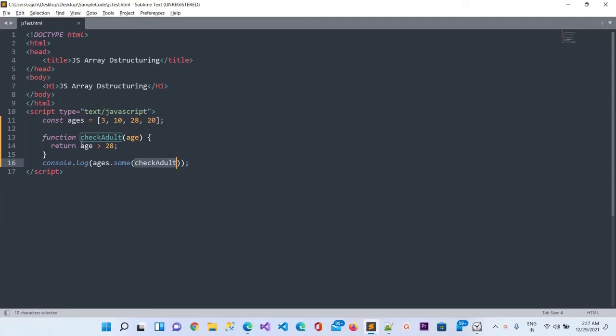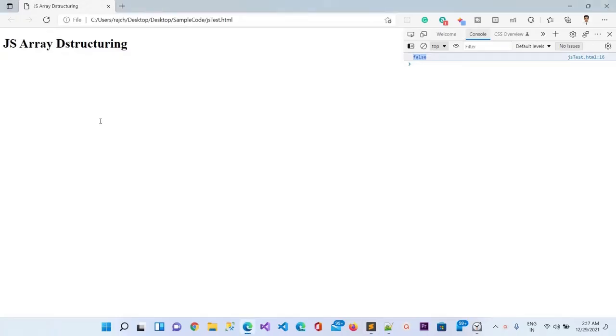Here it is checking if age is greater than 28. If any element in the array is greater than 28, then it will print true. But as you know, not a single element is greater than 28. That's why it has printed false in the console.